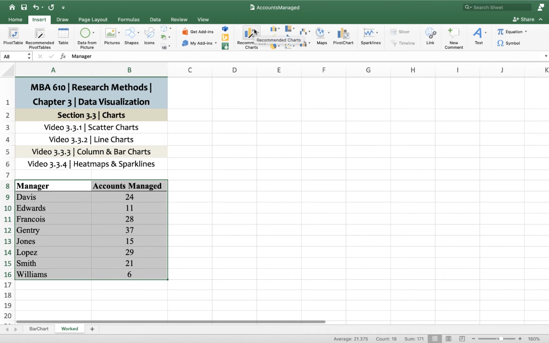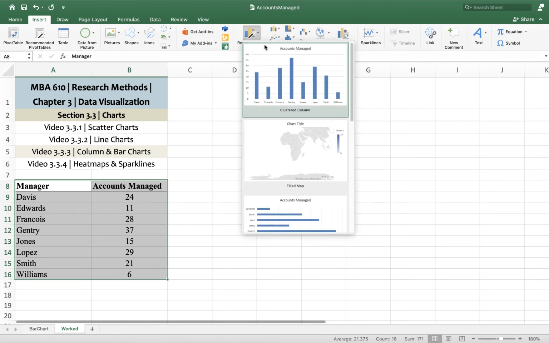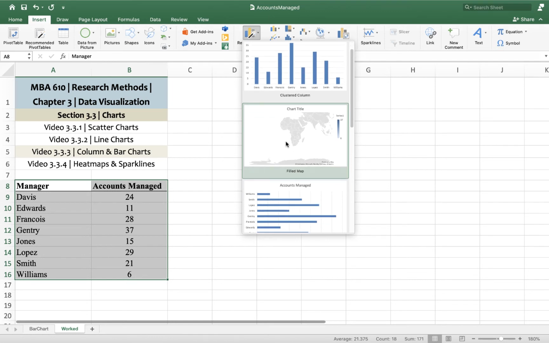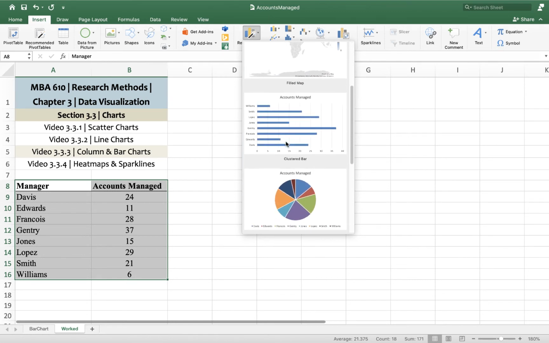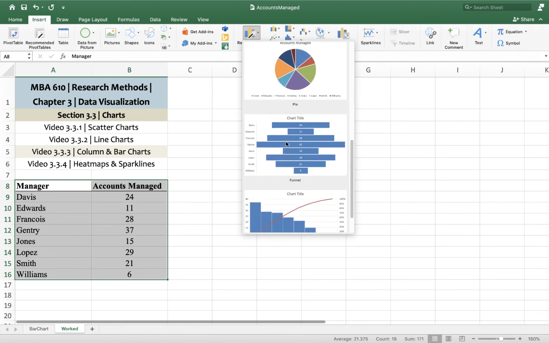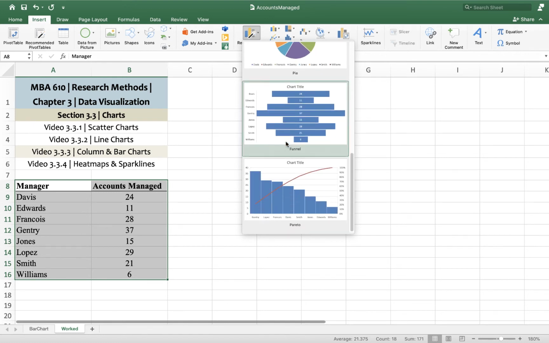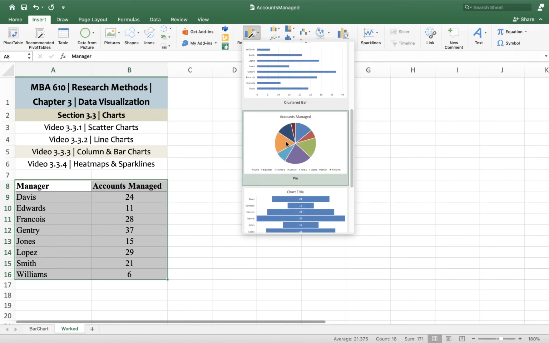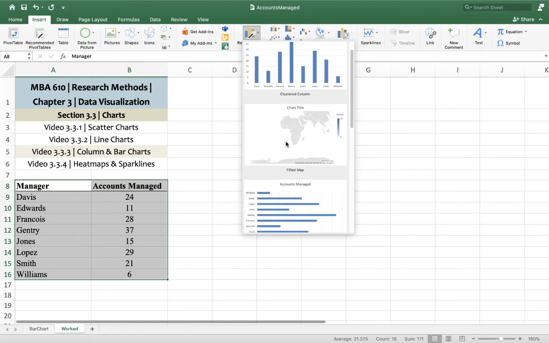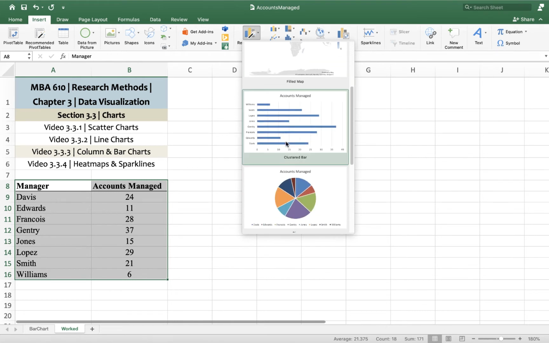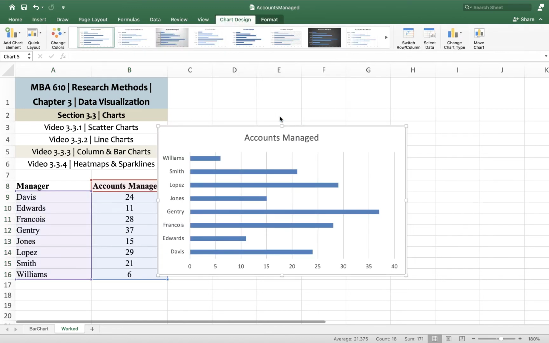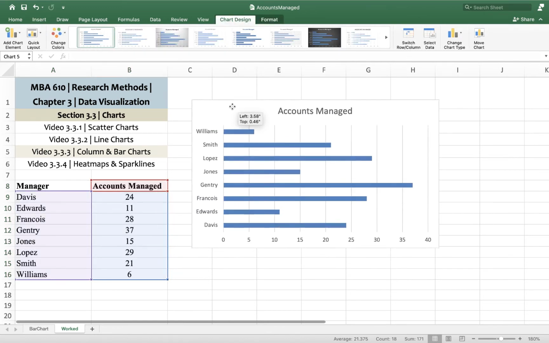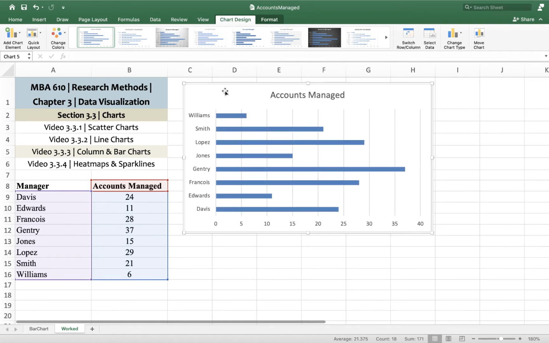If you've got some data and you highlight it and you're not really sure what the best way to visualize it is, you can use the drop-down menu here and get a sense for what type of chart you can create. The general rule about creating charts is pick the one that's easiest to understand. And a horizontal bar chart here is going to be great. So when I click on that horizontal bar chart, it pops up.